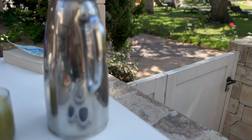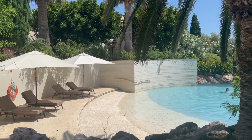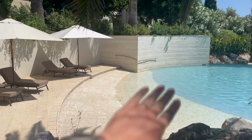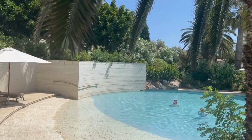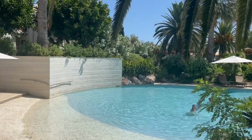Good morning. We are just at the lagoon pool. We've just come down to this bit here. You can see the bit I was talking about yesterday. I think it was yesterday. It's obviously not a real beach, but made to look like a real beach. The slope going in is really, oh, hi Fee. It's really shallow as it goes in, so it's perfect for Rafty so that he can actually walk and swim, because a lot of it is deeper in different areas, but this bit works really, really well.